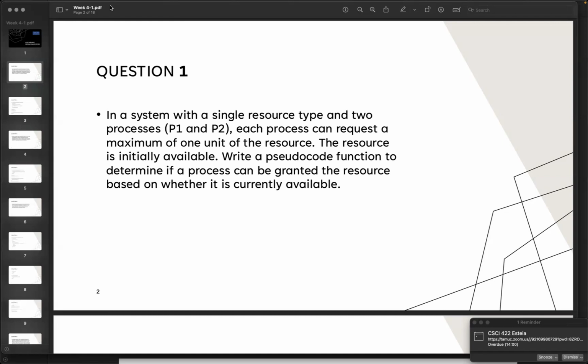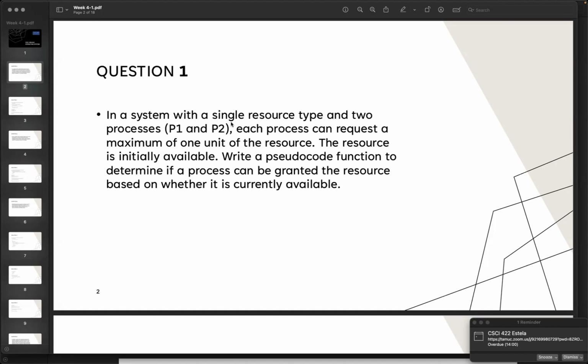What you need to think about is, when you manage things as an OS, you need to think about the source code. Two processes, I only have one resource. So you can just think of it as a flag, like a Boolean, true or false. Right now we have one resource. In the beginning, it's available, so I can make it true.